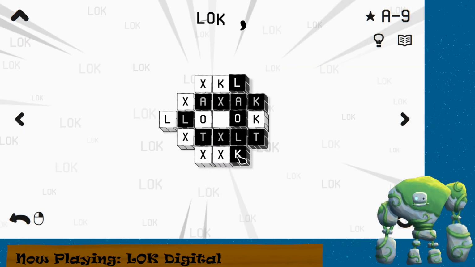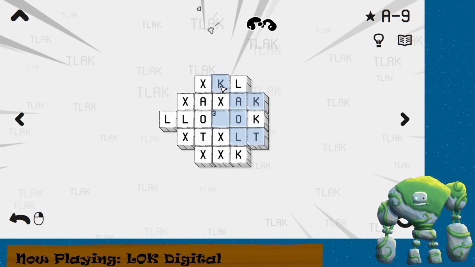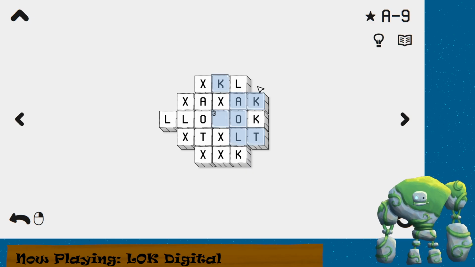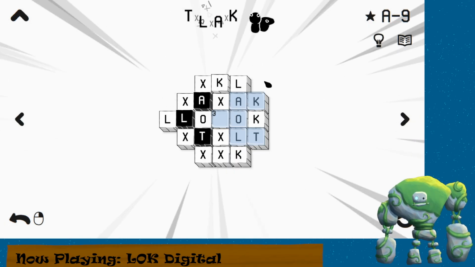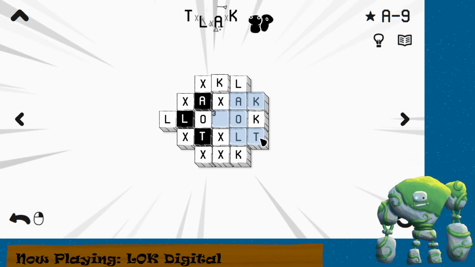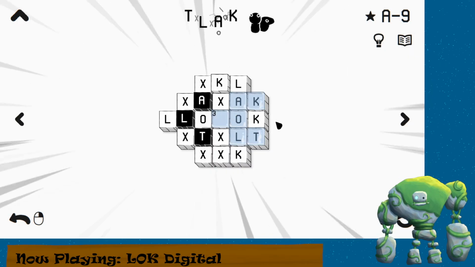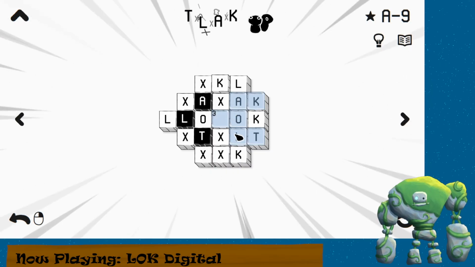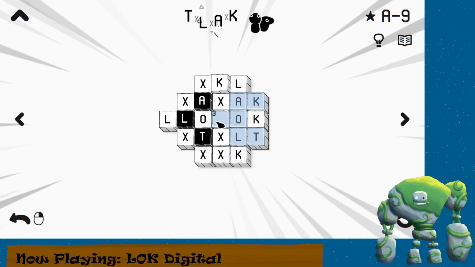So I was thinking doing like this. But we still have some X's, so we need to end on like a taw. I still feel like this tlack is probably part of it. But then there's this taw that we'd have to do. We most definitely have to get rid of this.